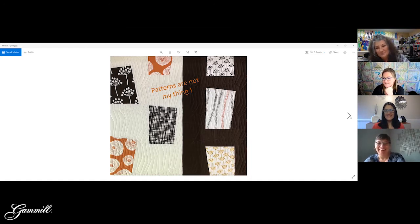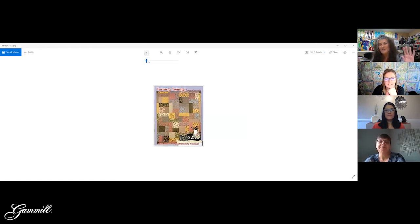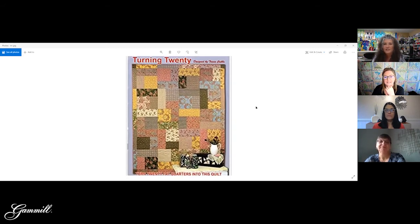It looks fun. Oh, that one's really tiny. Let me enlarge that. I'll tell people this is my go-to pattern because I know it like the back of my hand. It's Turning 20 by Trisha Cribbs, and she's done a million different ones, like Turning 22, Turning 20 again. And I have to say, if you looked at the cover of this pattern, you'd be like, yeah, not interested at all. But I taught a class eons ago, and you can use any fabrics you want.